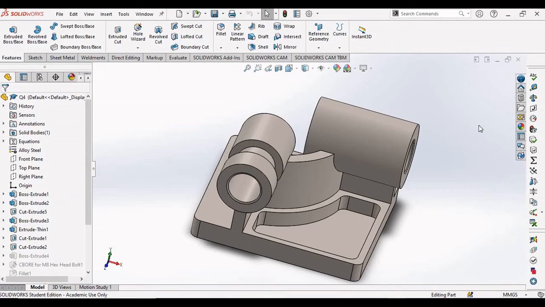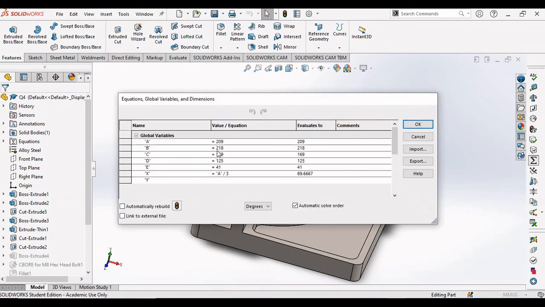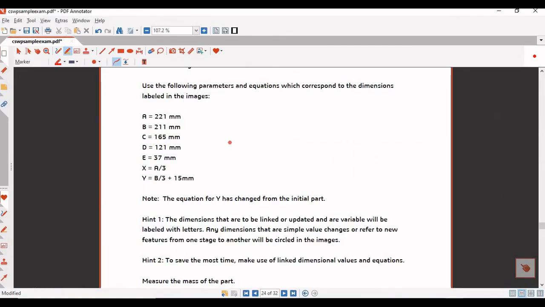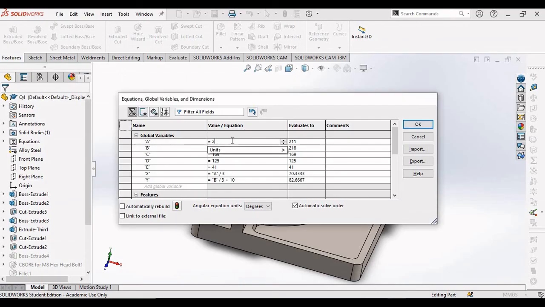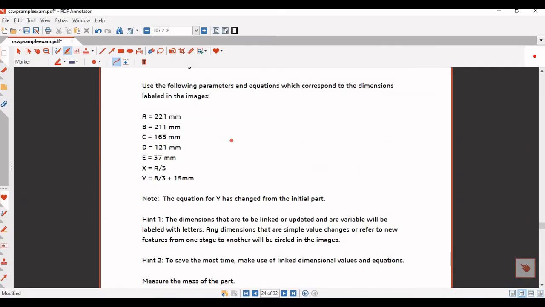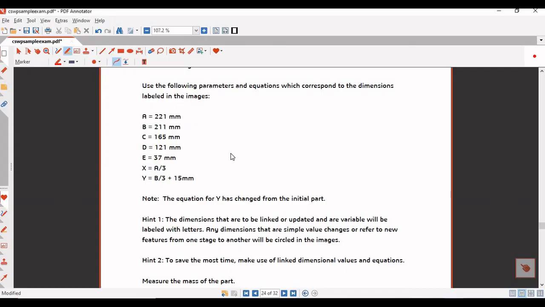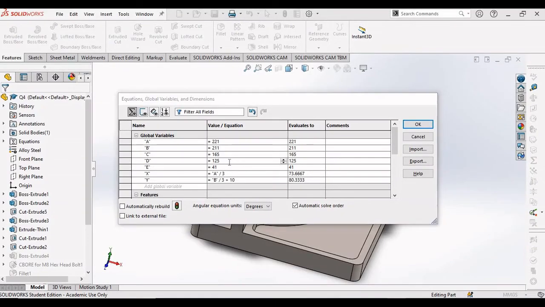So let us basically change it. So equations, I will change this. This is 2, 1, 1. This is 2, 2, 1. This one is 2, 1, 1. This is 165. This is 121. And this is 37.